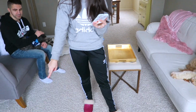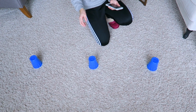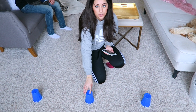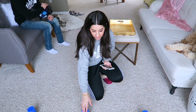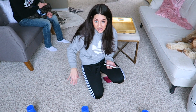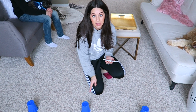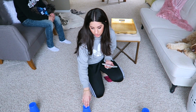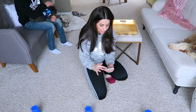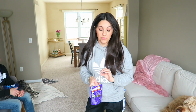So the next test is designed to challenge the dog's memory, not the dog's problem-solving skills. So to do this, we have 3 cups here on the ground, and basically what we're going to do is put treats under just one of the cups, and we're going to show the dogs which cup the treats are under over and over again, so it knows that it's under, like, whichever cup we choose. The dog leaves the room for 30 seconds. When it comes back, if it comes to the same cup where the treats were, where we originally showed the dog, then he's smart. But if not, if he goes to one of the other cups and is smelling, he loses points. We're gonna test Snickers first.